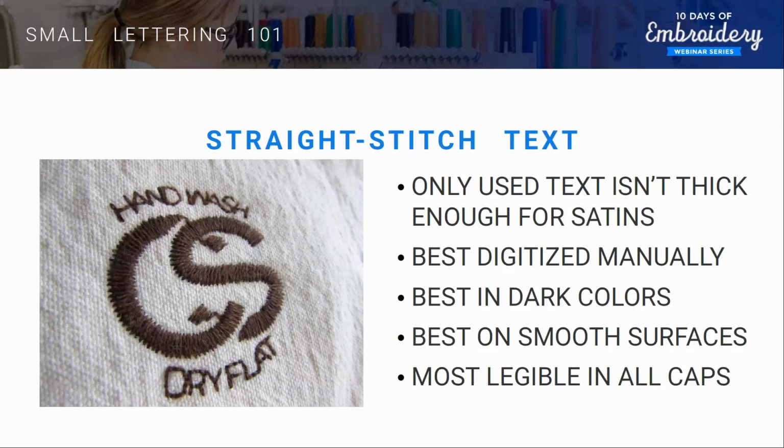And what that means is, we're going to talk about this a little bit later, straight stitch lettering only looks even if every letter and every stroke on every letter has the same number of passes of thread. If you only go over it twice, that's really the gold standard, is you want to go over every line twice and no more, because when you're talking about these straight stitches, if you go over one more time, you've added half again as much thickness to that stroke of the letter. So it's best digitized manually so that you can control those strokes and the thickness of the letters.